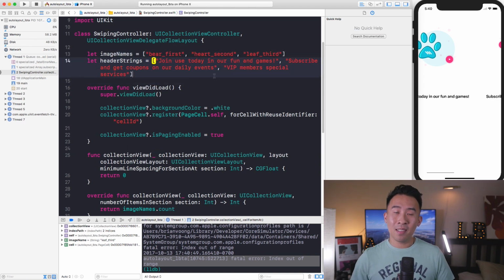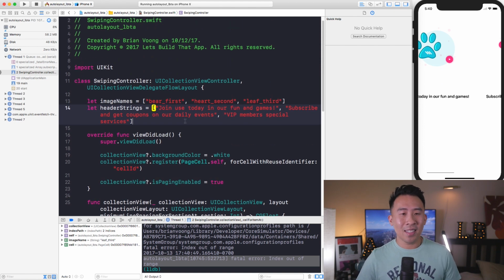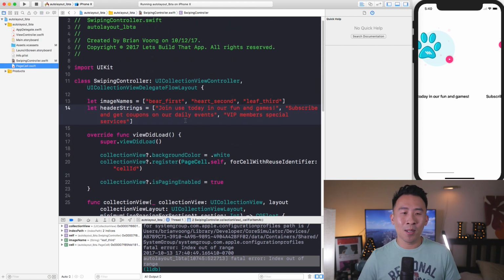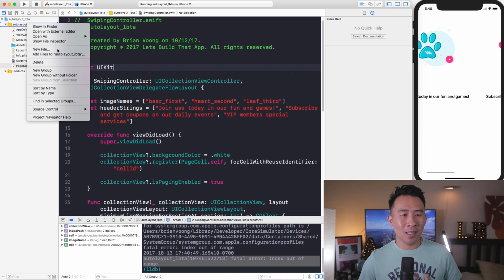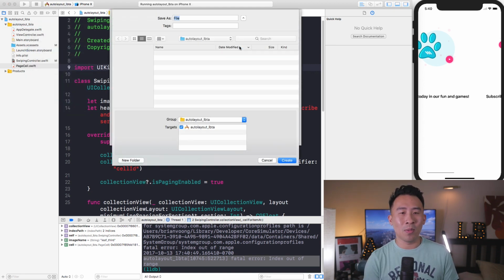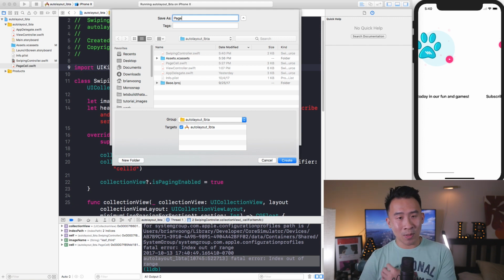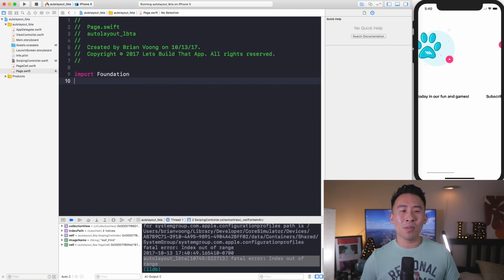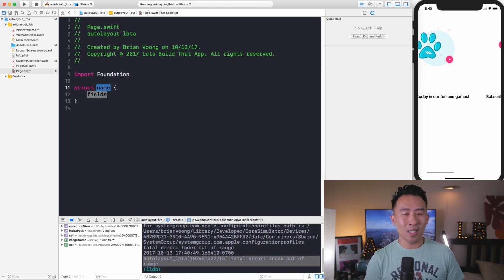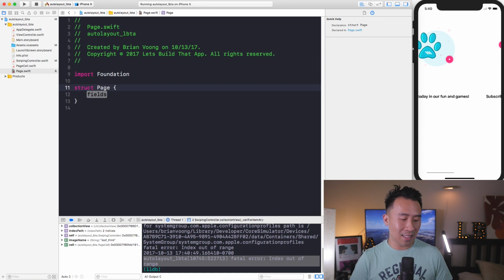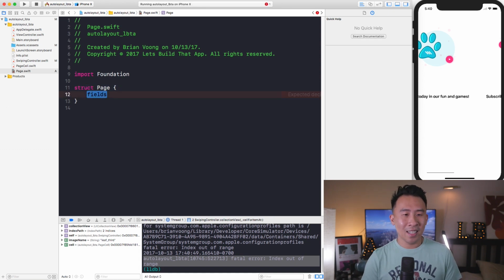So is there a better solution for this type of feature? Well, yes, there is. And this is where MVC comes into play. So let's introduce the model layer for our application, which is very simple, by just creating a new file. There's really nothing special about the model layer. It's just something that holds our data that we want to present. So this class is going to be called Page, and I guess it's really a struct, but we're just used to saying class in computer science. So let's just call it a struct or a class, it doesn't matter.